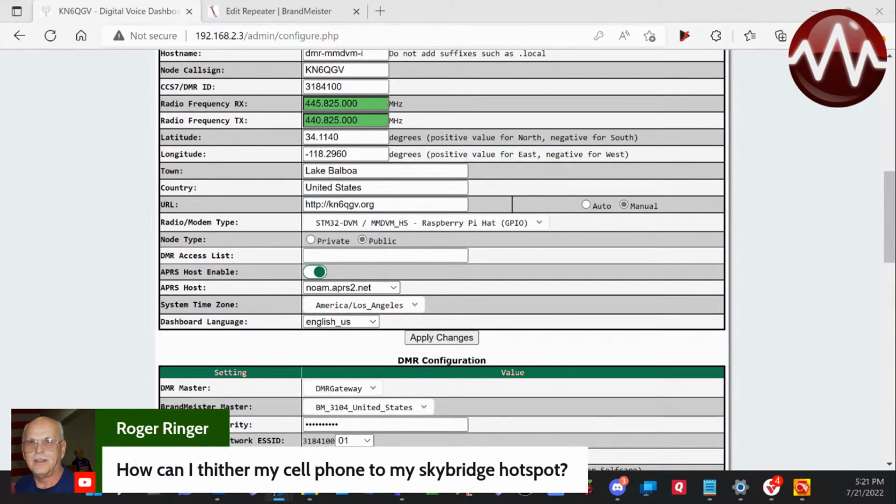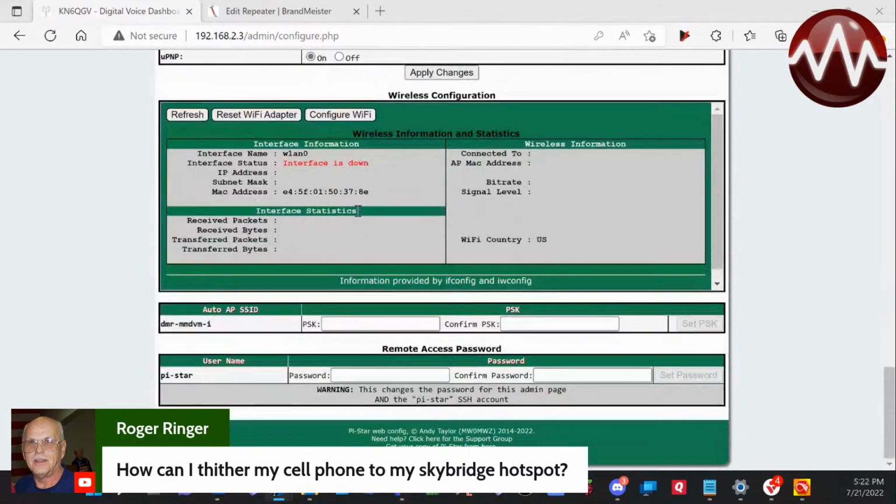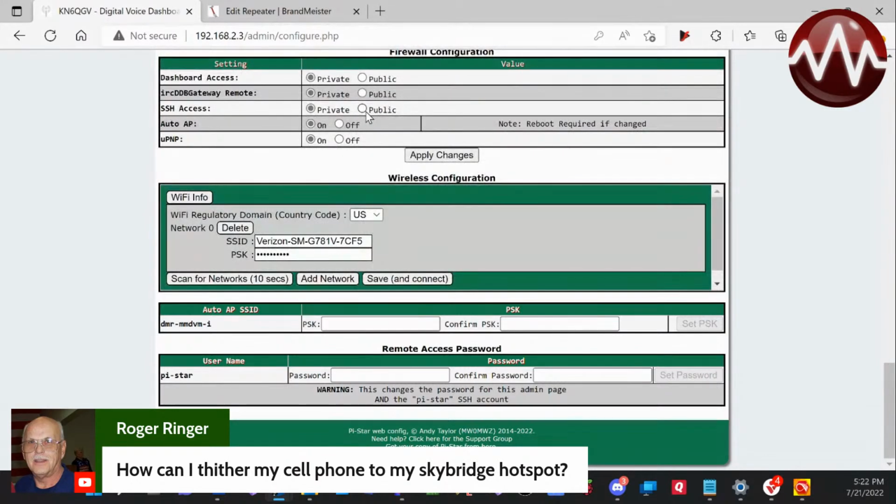How can I tether my cell phone to my SkyBridge hotspot? That's actually a great question. What we're going to do is we're going to actually come down here to our Wi-Fi. Now we're going to click on configure Wi-Fi. I already have mine personally in here. But what you'll do is you'll take your cell phone. Now, if you have an iPhone, I need to make this note.